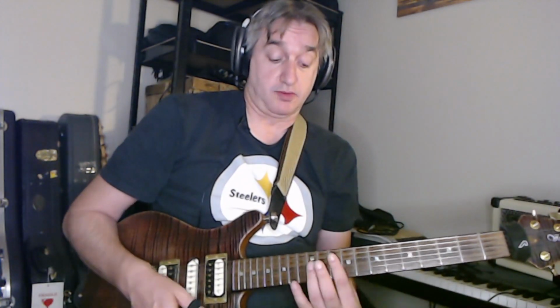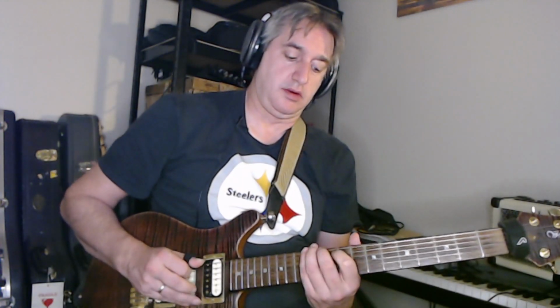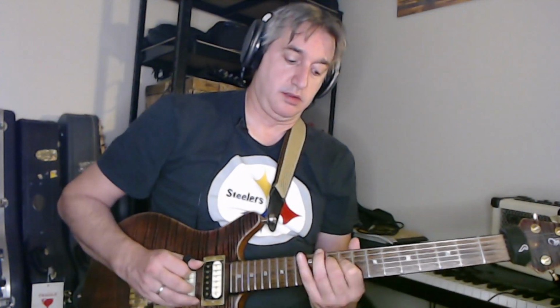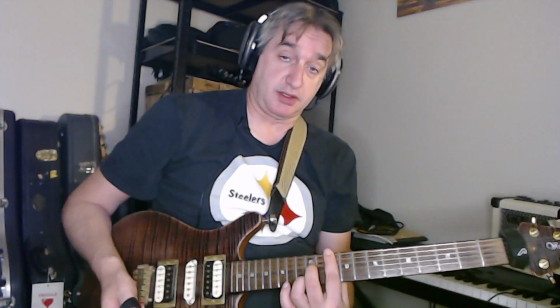What's different is, of course, when we did C Ionian, we did this kind of arpeggio that highlights the chord, right? Now we're in the same area, same cage, since this is mainly the cage system, and we're dealing with G, so the arpeggios are different.